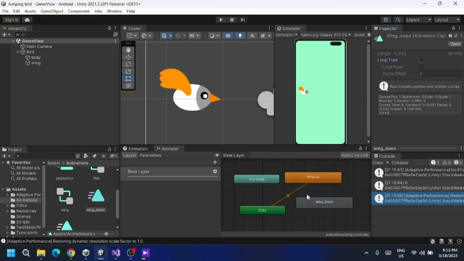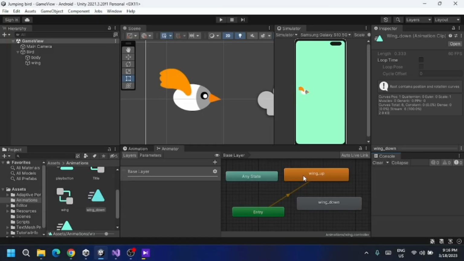If the bird ups his wings, then he will up his wings and he should keep that position too, and the same thing when the wing is down, he should stay in that position until the player is tapping the screen again. Alright, now when the game starts, the bird has his wings up.